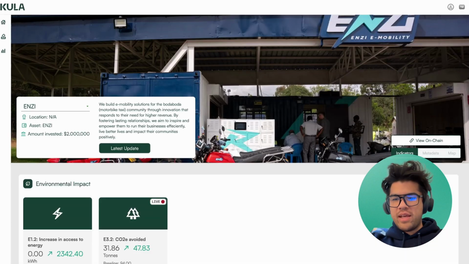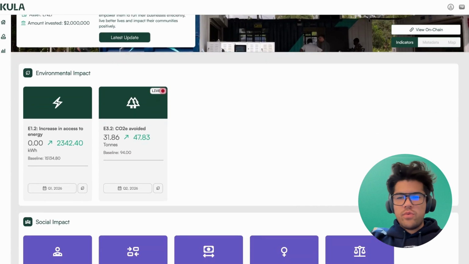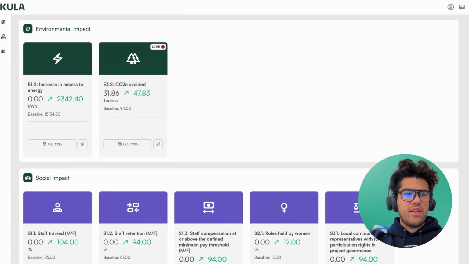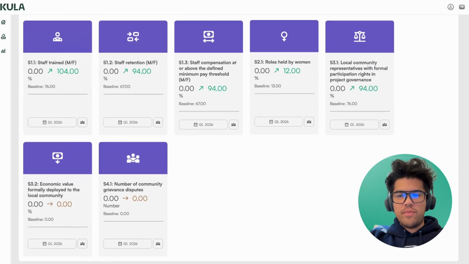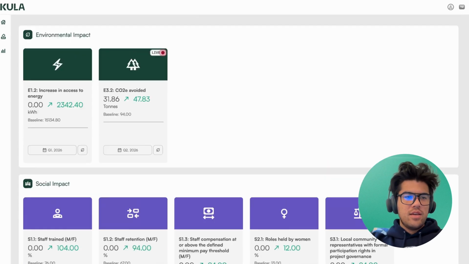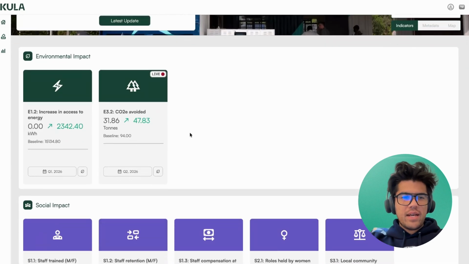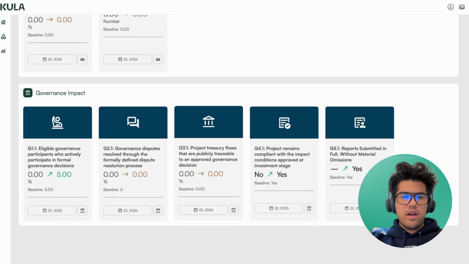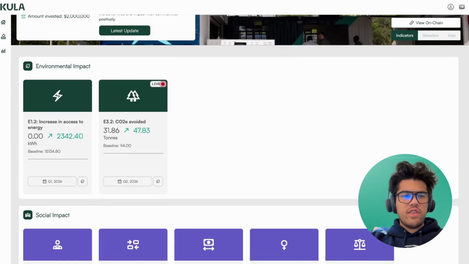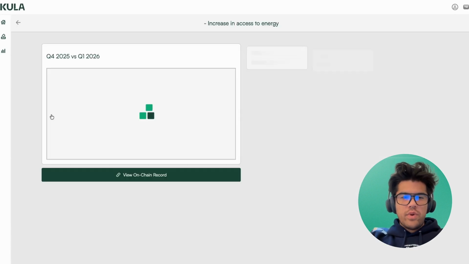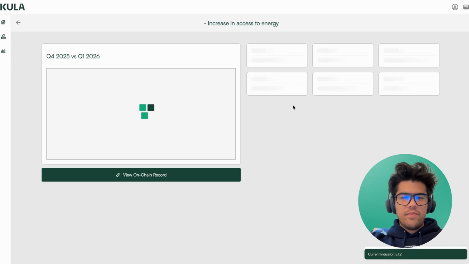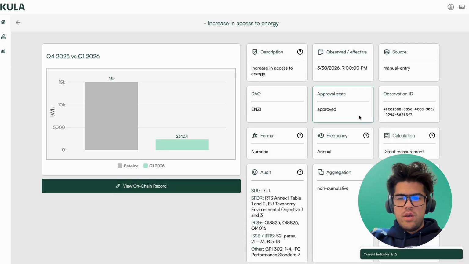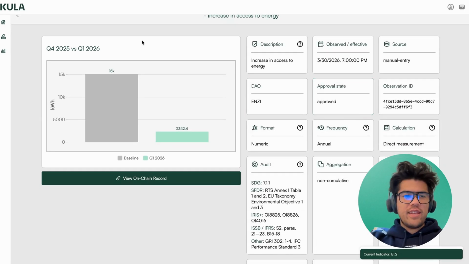This is where we can track all of the real world impact that the Kula projects are delivering. So for instance, with NZ, if we scroll through, we can see we have 3 different dimensions that we are measuring for impact. We're measuring environmental impact, social impact, and governance impact. And for each of these indicators, we are tracking these metrics on a few different cadences.